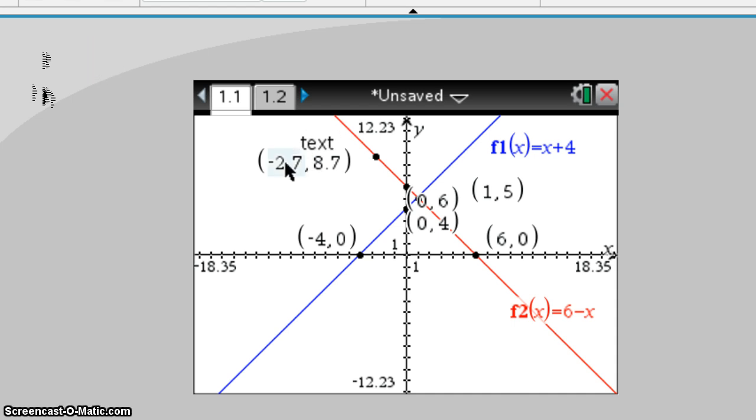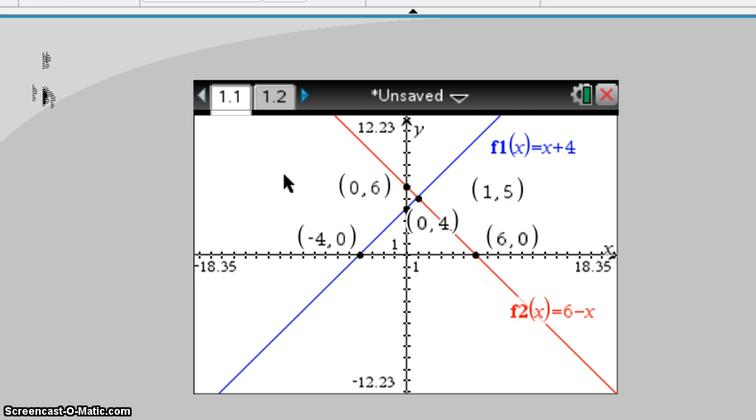So I'm going to click on this twice and make this one 0, because that's what I want when x is 0. When I do that, it will come up with the point. It will take me to that point. You can do the same thing for the y as well. It's very useful to actually find any point that you want to along the way. So I'm just going to tidy this up a little bit, and there I have all of my important information: x-intercepts, y-intercepts, and the intersection point. I don't want this point here, so I'm just going to click on it, and I'm going to push delete.